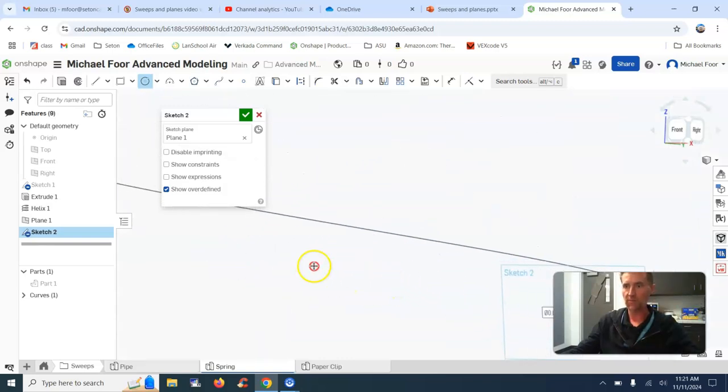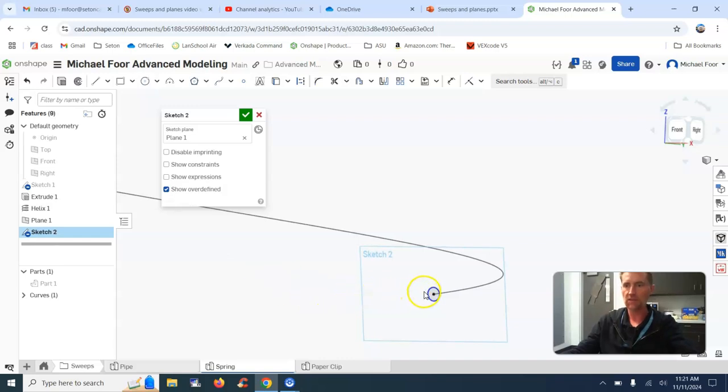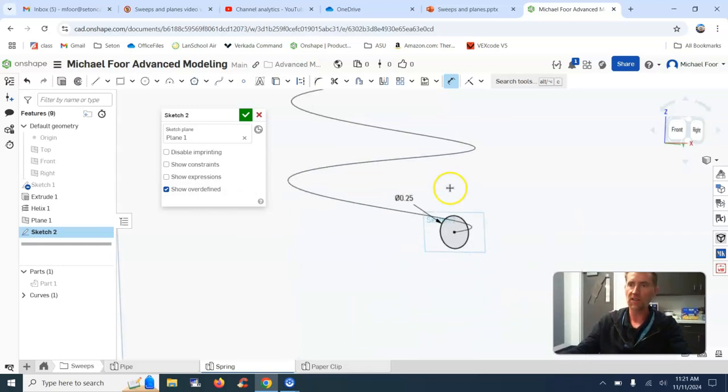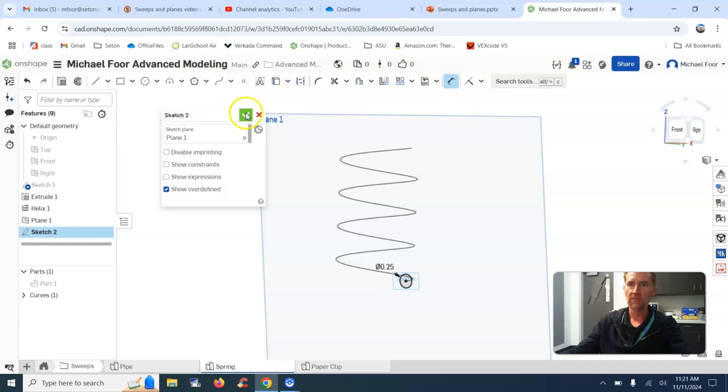Actually, let's make that a little bit bigger, because we just need to make sure that it's big enough to actually see. So there's my dimension tool right there. I'm just going to make it a little bit larger. Yeah, large enough to actually see. Yeah, that's better. All right.